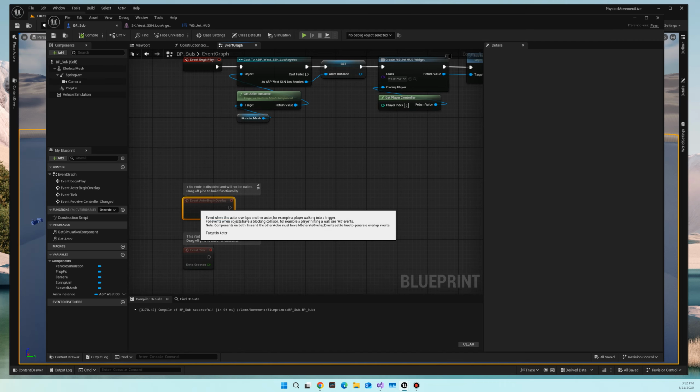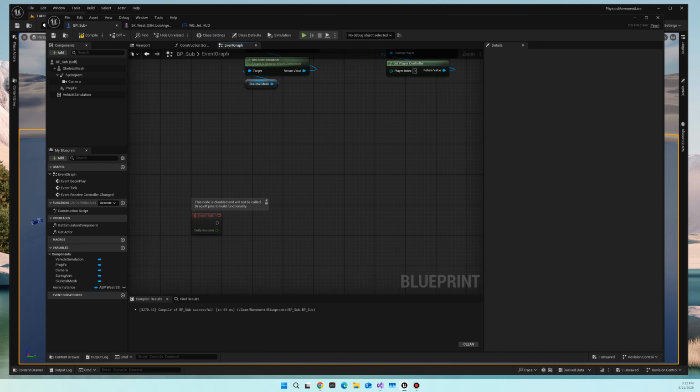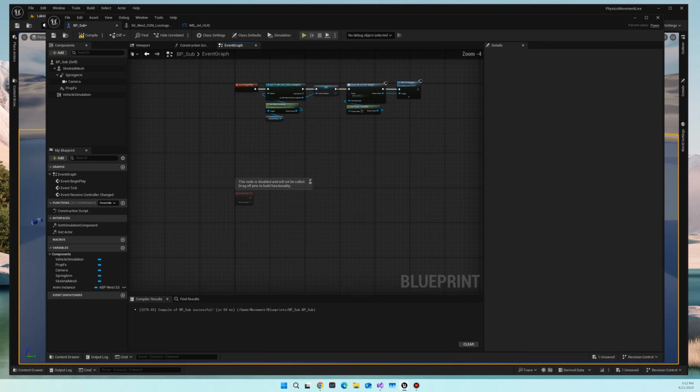I do not need the overlap for this. But I am going to need the tick for the screw events so that we can do that. So let's go ahead and set that up next. To do that, I need two functions.